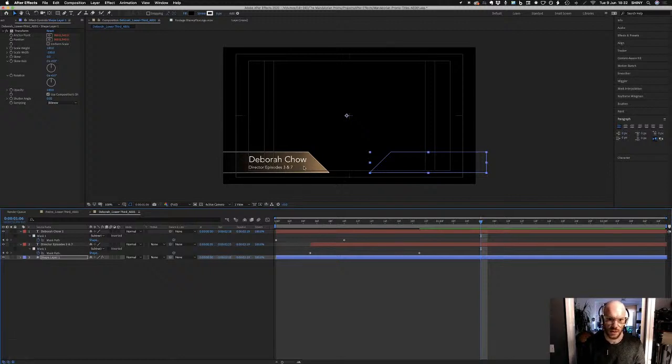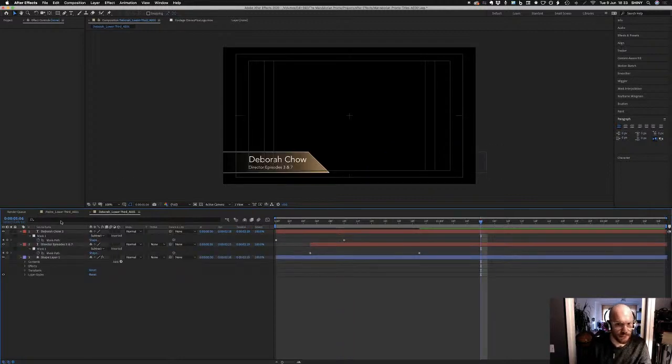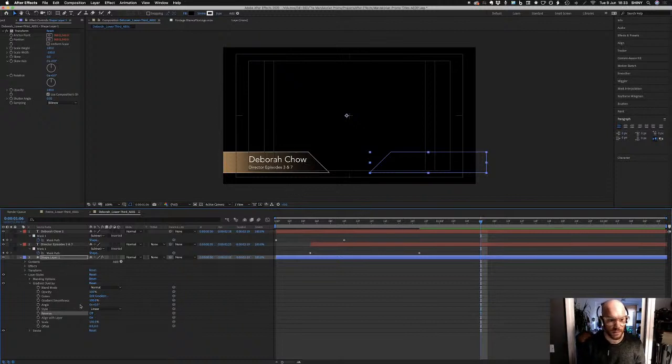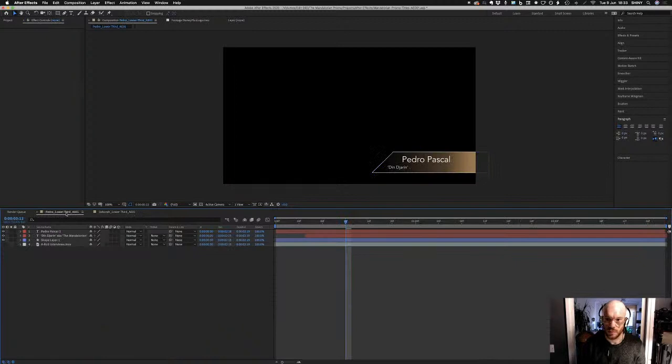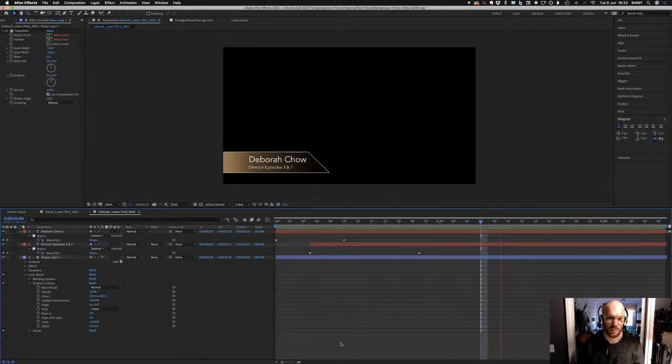And actually, do you know what I've noticed, is the gradient is going the opposite way as well. So let's flip the gradient so that we have the gold on the outside of the screen, because on this one we have it on the outside of the screen. So I'm going to go down to find this effect, which is in layer styles, gradient overlay, find the gradient, and there should be a reverse, and if we click that, then it's going to flip it to the opposite of what it currently is, and that works. Let's compare it to the other one. Yep. Cool.